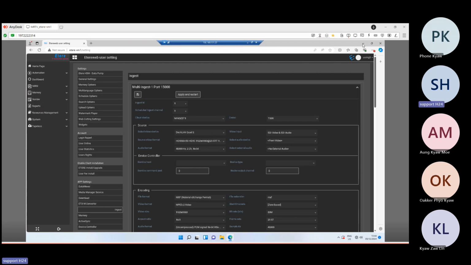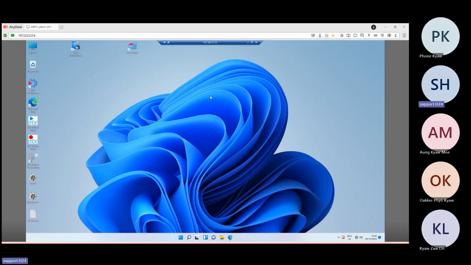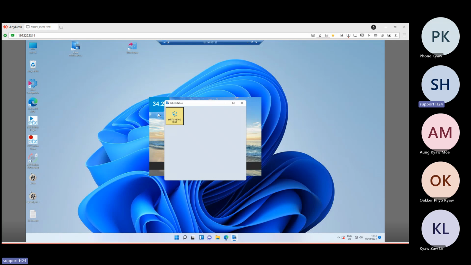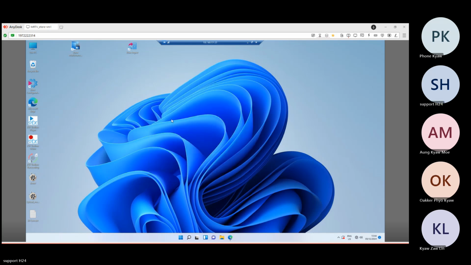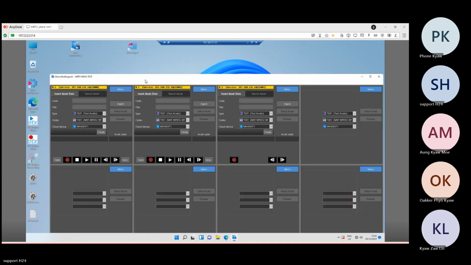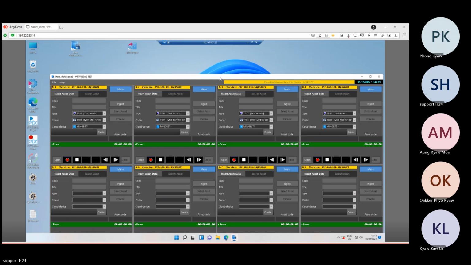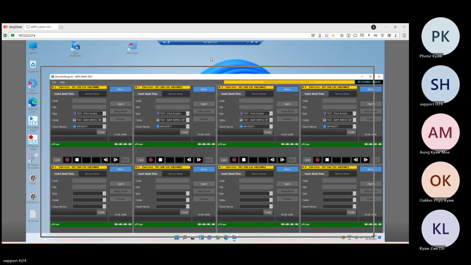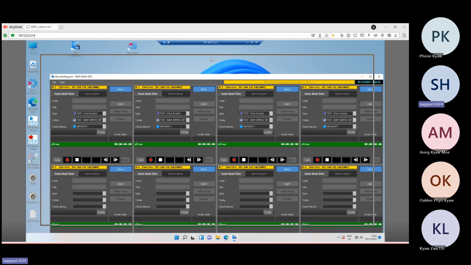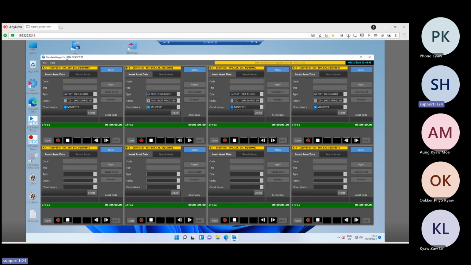Those services can be managed by the multi-channel ingest client application. So we open it. And from any client, we can connect to a specific server.